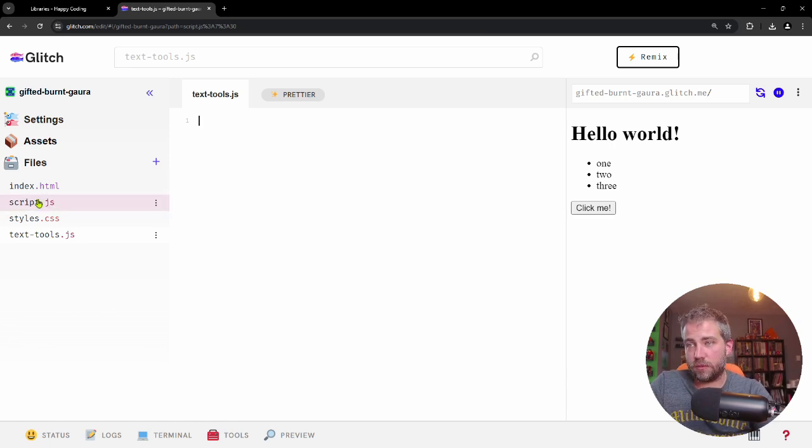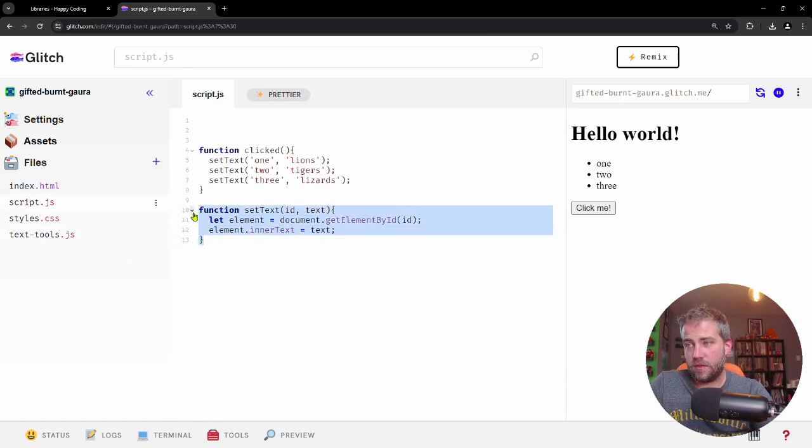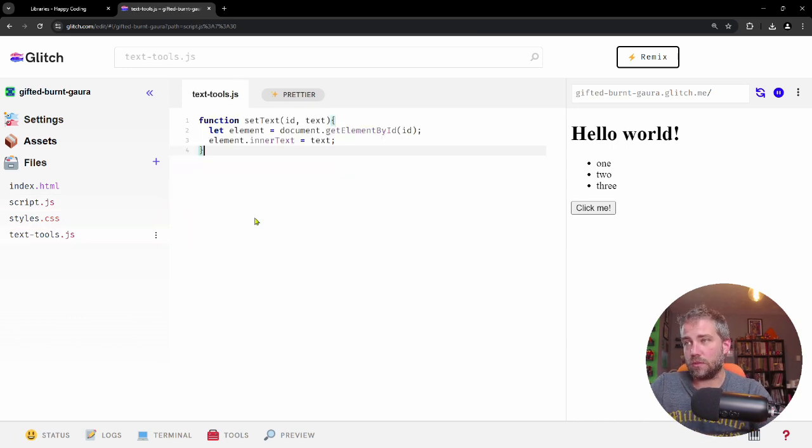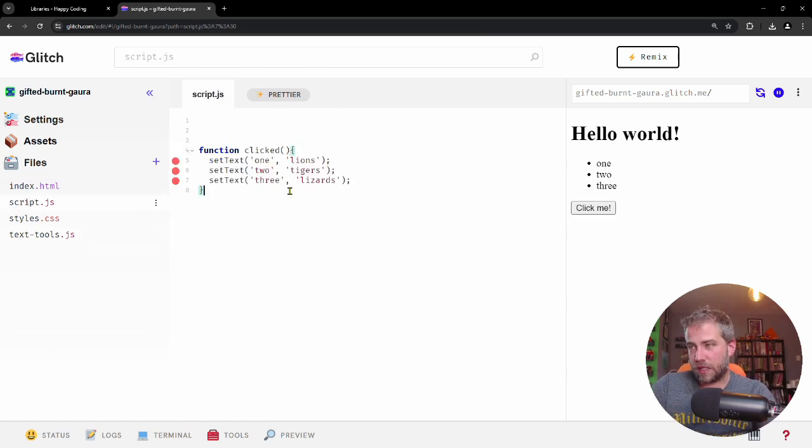And then what I will do is move this function out of my script.js and into text-tools.js. All I did was move the function. Again, we're imagining that this function is a little more interesting and might have hundreds of lines of code and could contain many functions that call each other. It could get really involved. And right now my script.js file is complaining. I actually don't know if that's going to be fixed in a second or not.